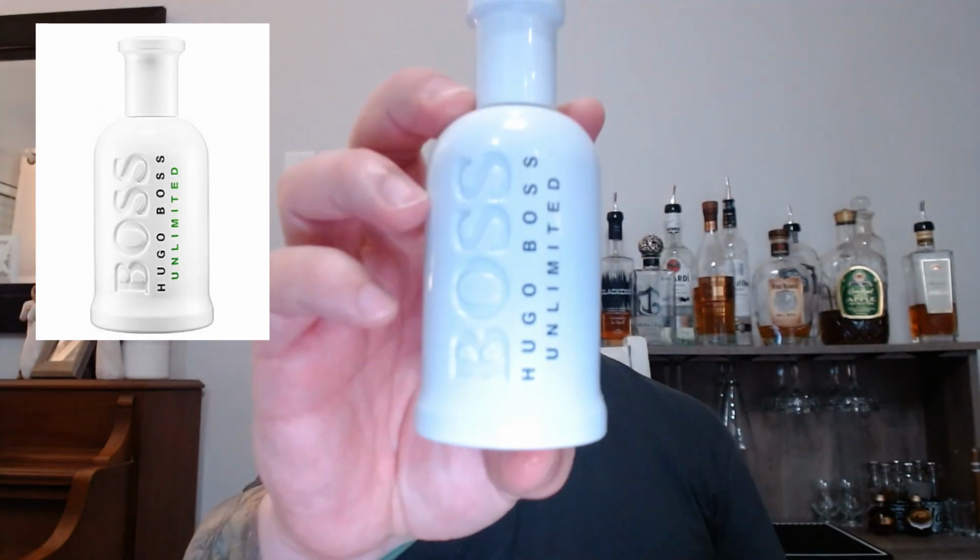And then finally, you've got the Hugo Boss Bottled fragrance that is going to be a summertime banger. And this is my favorite from the Hugo Boss Bottled line, at least the one that I own right now. This is Hugo Boss Bottled Unlimited. Great and vibrant. Oh, I love this one a lot. This is really, really good with some melon and pineapple on top. We've got some woody and some green notes on the bottom, but the stars are going to be citrus in here, and this is definitely a daytime fragrance, definitely a summertime fragrance.